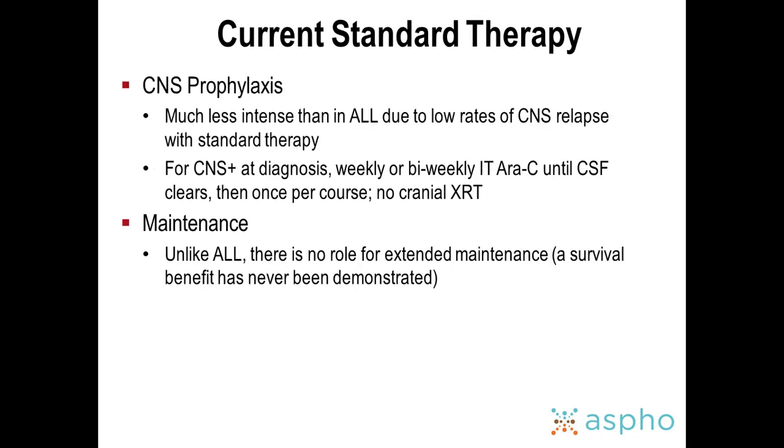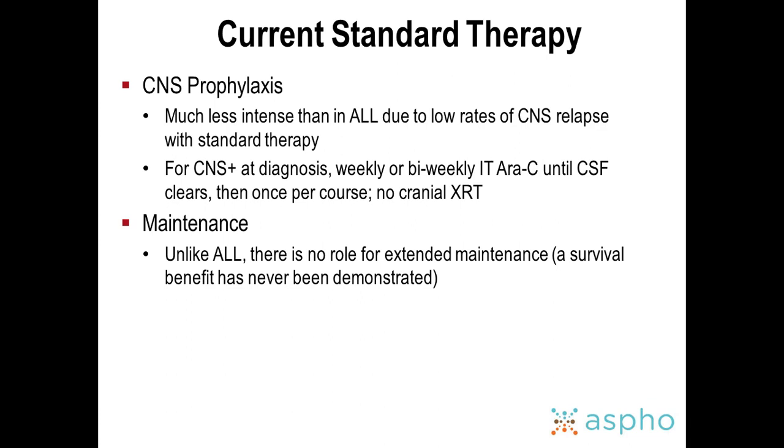Okay, in terms of CNS prophylaxis, again, AML is very different from ALL. You require much less intense CNS prophylactic treatment due to the lower rates of CNS relapse with standard therapy in AML. For patients that do have evidence of CNS disease at diagnosis, weekly or biweekly intrathecal Ara-C treatments until the CSF clears is common, and then once per course after that.